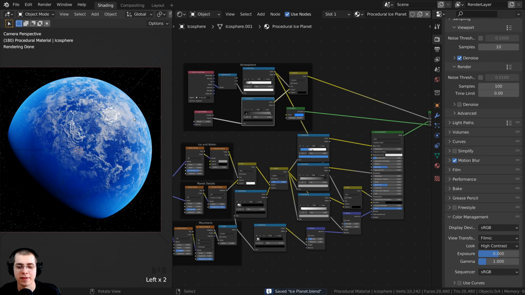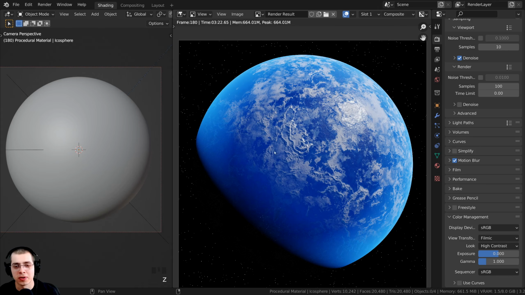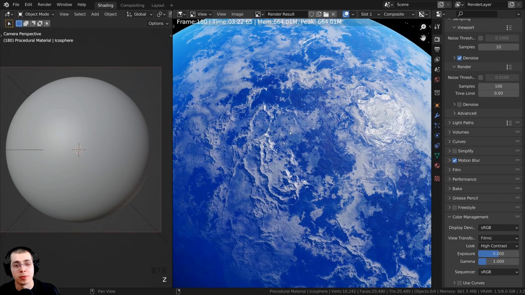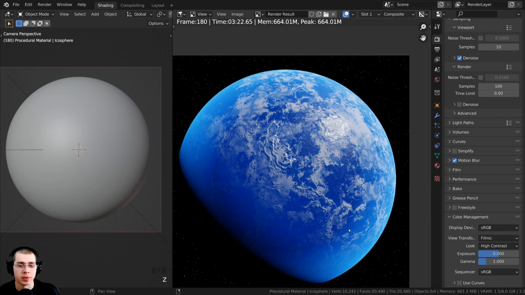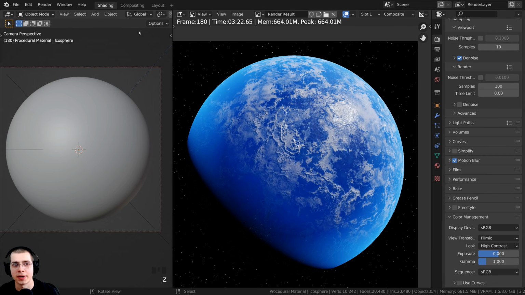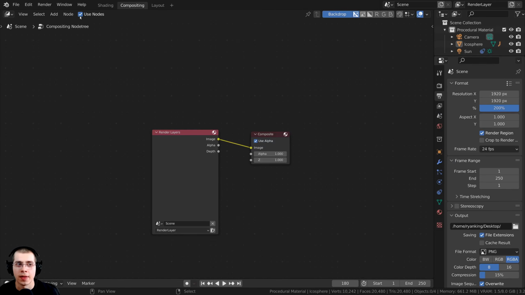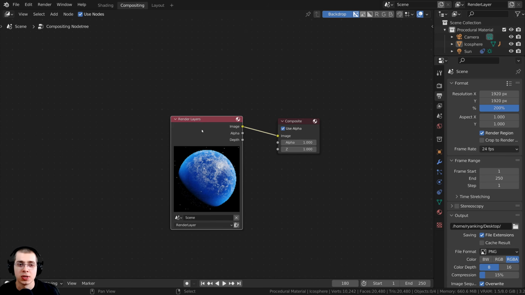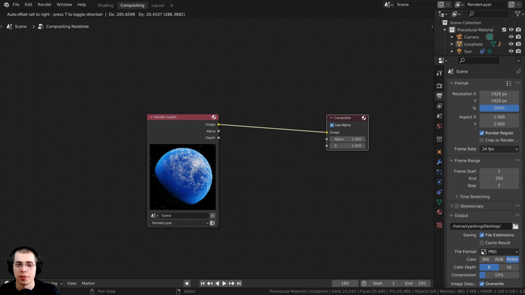So make sure you save the Blender file, and then to render this, you can click on render and click on render image. And the render finished. So we can now jump over to the compositing tab to do some compositing and make the image look really nice. So let's click right up here on the compositing tab, and then make sure you click on use nodes, and also click on the backdrop so we can see it in the background. And it should give you a render layers and a composite.